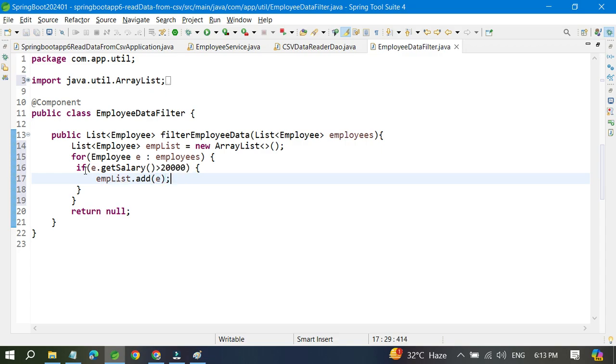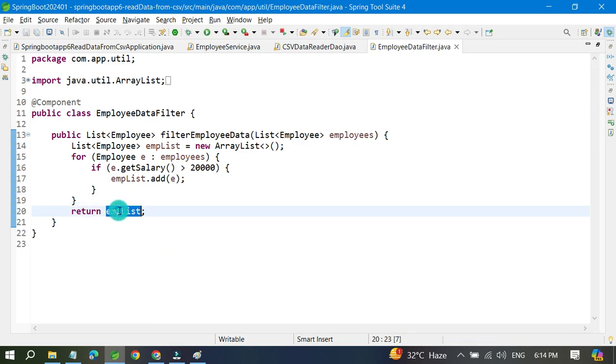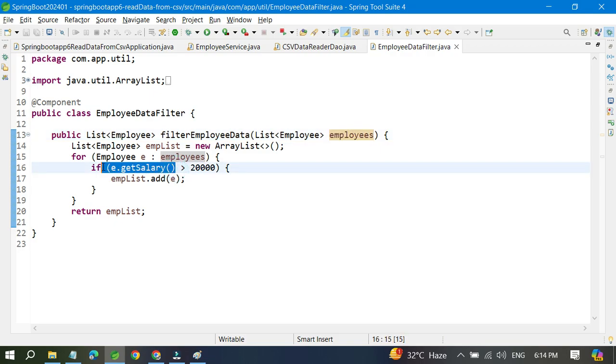But do you think people nowadays use Java 8 features? If you write this code, they will think, oh my god, what is he doing, writing lots of lines of code, which is not required. Okay, so this is the code we have written. What it will do is take the employee list, and from this employee list it will do the filter, salary greater than 20,000.